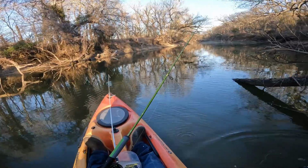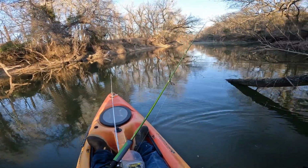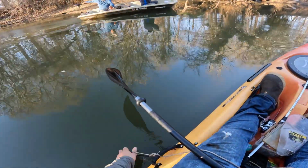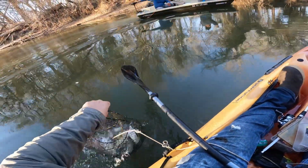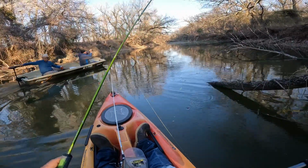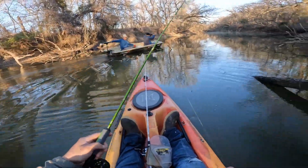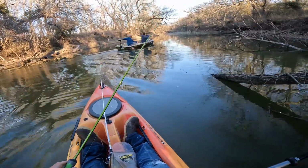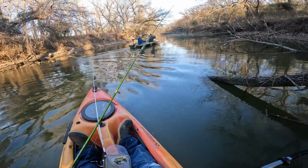They're spread out, but they're biting. How many you got? Nice. Couple. Is that an ice fishing reel? No, it's just a little Mr. Crappie. It just holds the line. Yeah. All right, take it easy. Yeah, man.